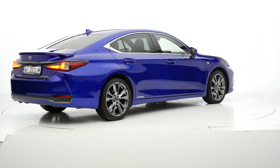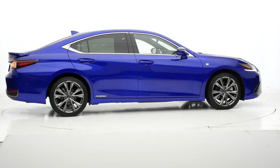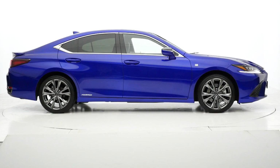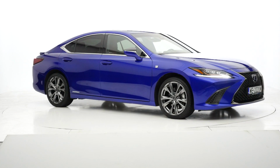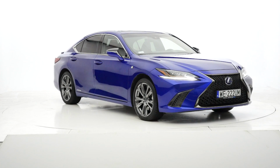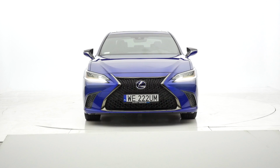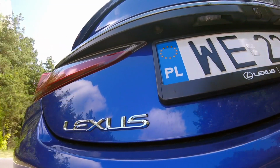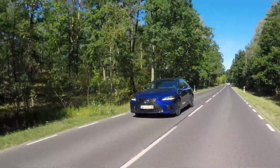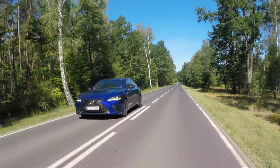You may be wondering what happened to the GS. ES is based on the Toyota Avalon, and the GS is the old Toyota Aristo. ES is front-wheel drive and GS is rear-wheel drive. ES is more about comfort and GS is more about sporty handling. I'm not going to be the one to call BS on that, but Lexus execs probably realized it's going to be easier to sell comfort, and so in Europe the ES replaced the GS.